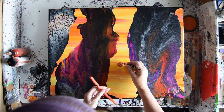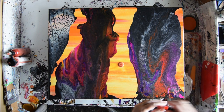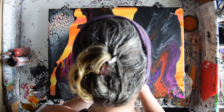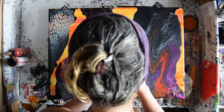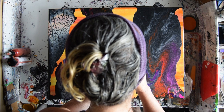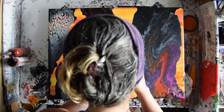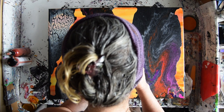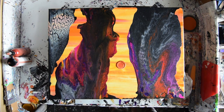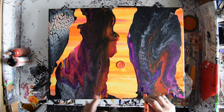I meant to turn my studio light on. Come on, Pop. Now all you can see is my head right now. But I'm going to keep blowing, first down in the center and then around the edge.